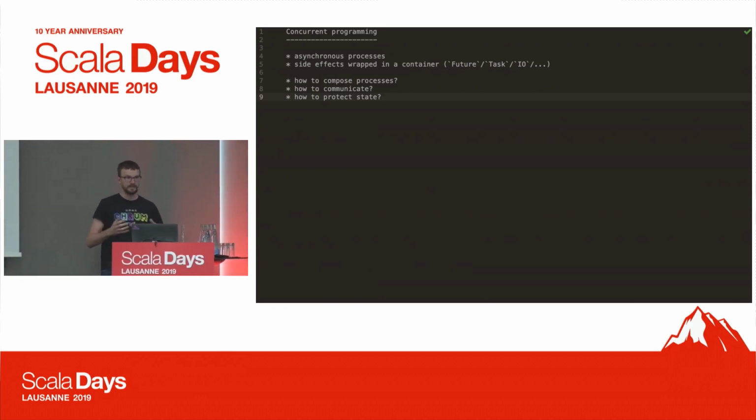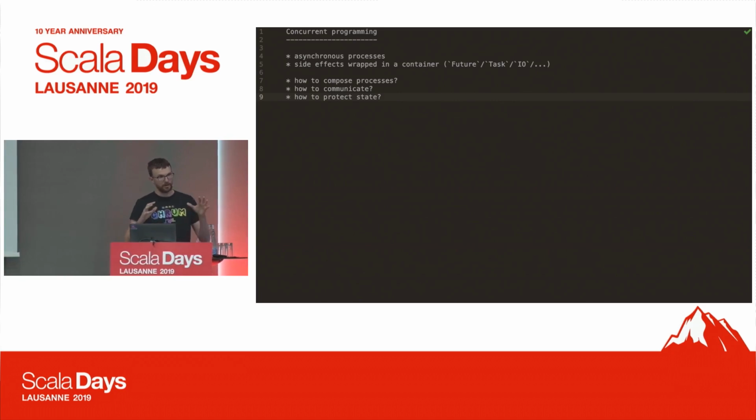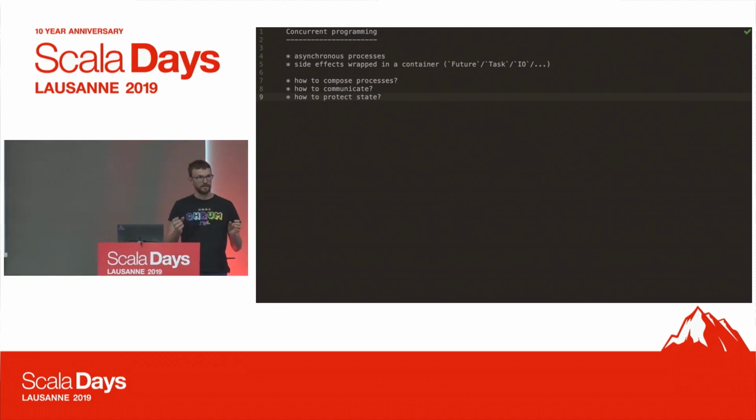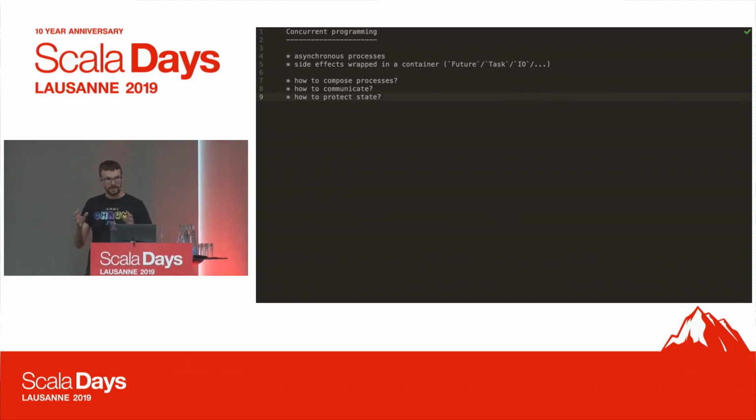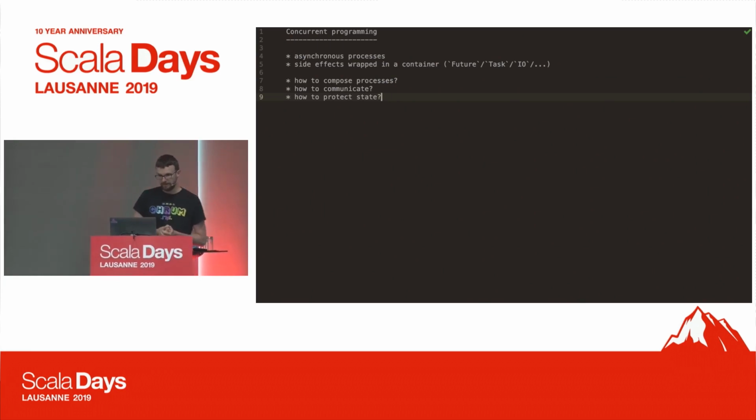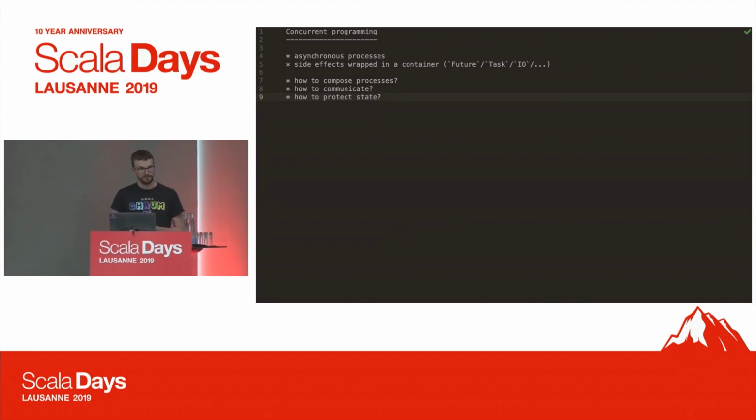constrain side effects in some way, and all of the side effects are always wrapped in some kind of a container. And these containers actually allow you to define and describe these processes in a flexible way. They allow you to work with values, which you can then manipulate, and the values are the means through which we create the processes, right?